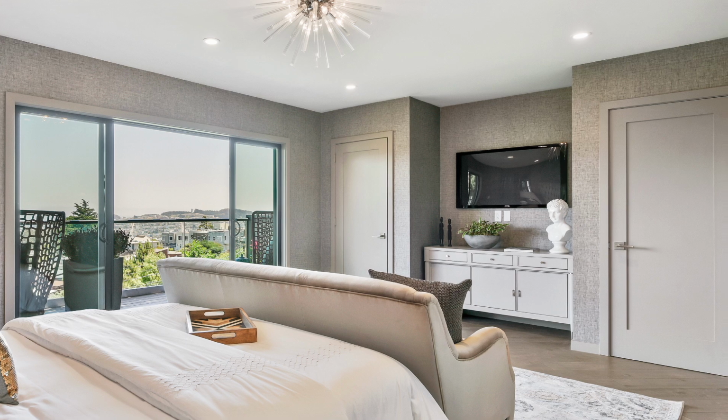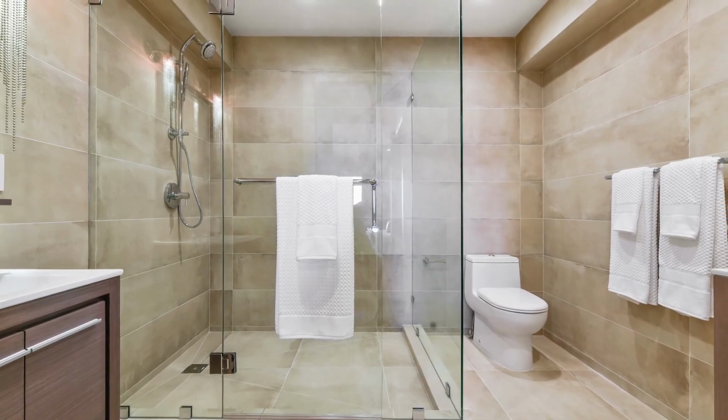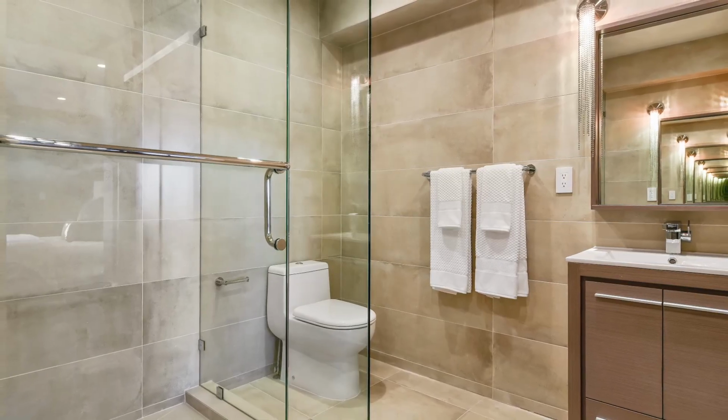Second floor, we decided that if you are a young family, you may want to have an entire floor as your master suite. So this room is a master suite with a bathroom. Really big bedroom with 4 closets inside. The bathroom is also humongous, and I played with the tones of gray and beige. They're a very unusual combination. As you can see, most people won't put beige and gray together because they're mutually exclusive in some cases. But it turned out to be very beautiful.